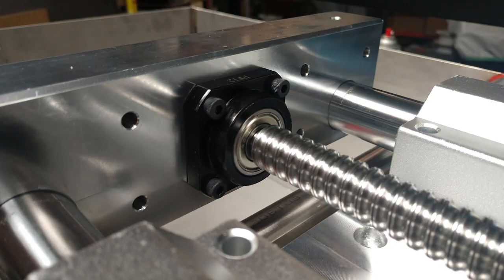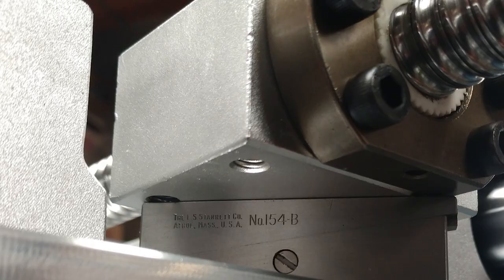One of my tricks for machining these end caps is that all the operations are exactly identical on all four of the plates. This just helps eliminate any difference that I might have built into my machine and made these precision linear rods line up absolutely perfectly — I was really happy with the result. Originally I had planned on making my own bearing block mount, but after I received these, they were in such good shape that I had another idea: to just fabricate a block precision made to the height where I wanted it. Utilizing these stair-step parallels really made it easy to get it dialed in perfectly.